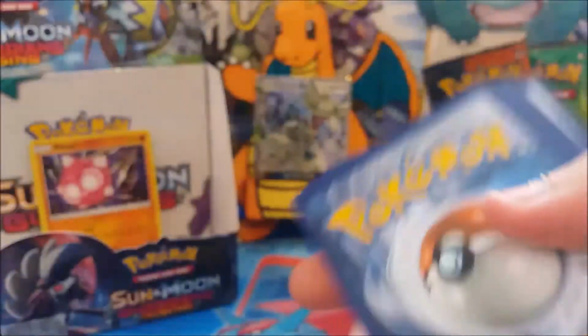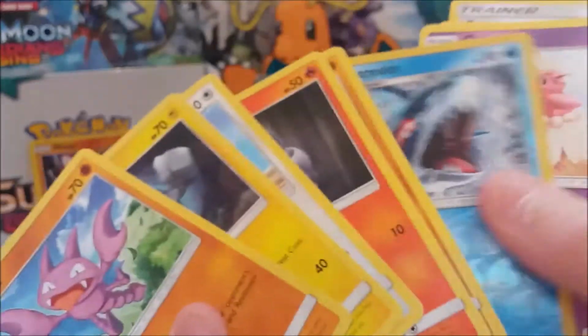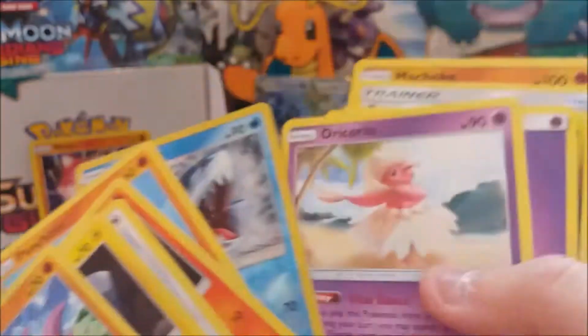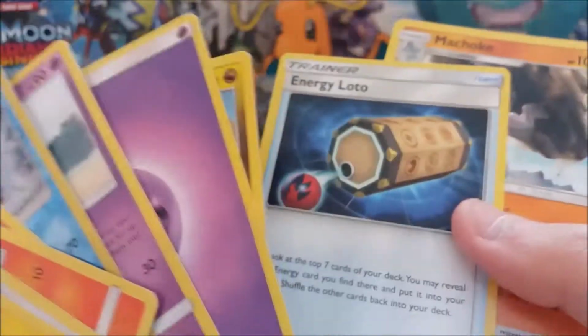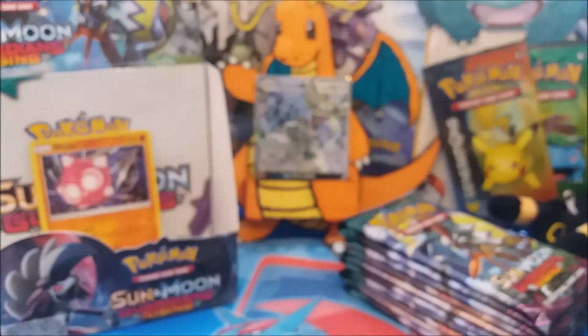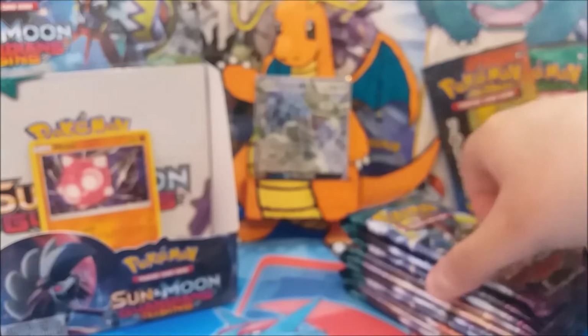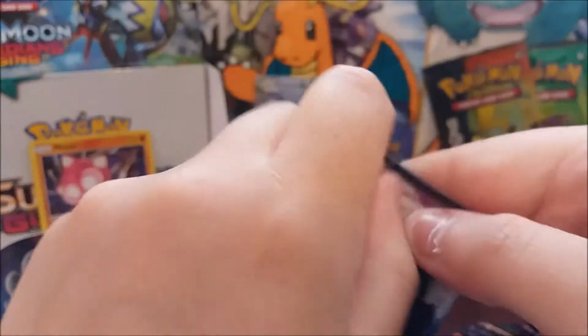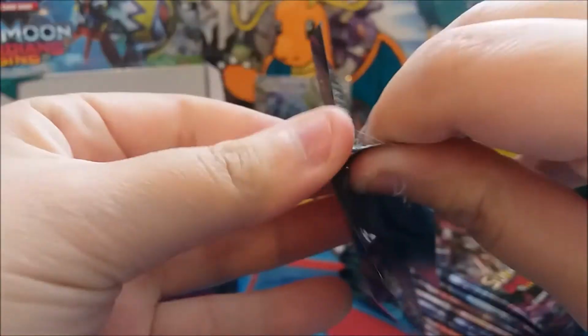Green code. So, Pancham, Sharpedo reverse, and Oricorio, and an Energy Lotto. So that's nice because the Sharpedo is a rare. Tapu Koko. These packs are so hard to open. Ugh.